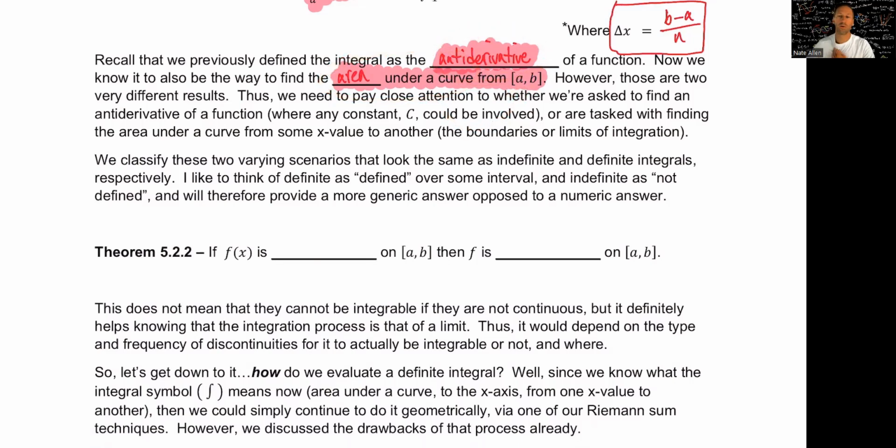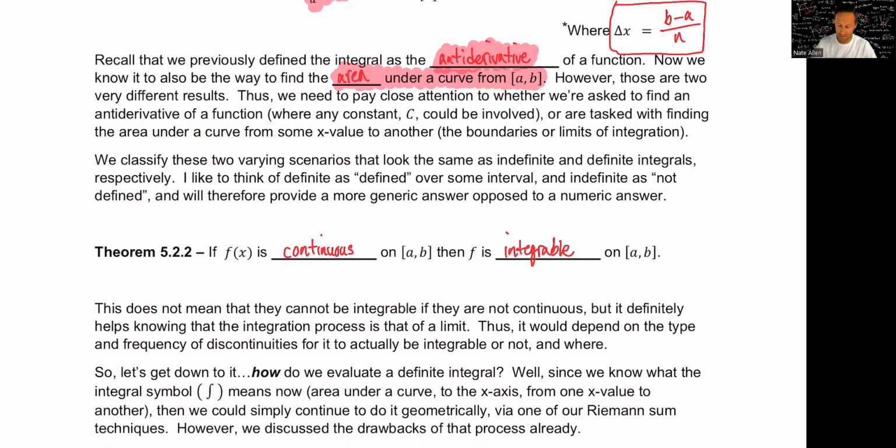And what was really important for us as we were working through the derivative in both chapter 3 and its applications in chapter 4 was that we had a continuous function on a closed interval. No different. Here's our first theorem, 5.2.2 in this section. Because if it's continuous on that closed interval, then what will we be able to do and find on that closed interval? We can integrate and find that antiderivative or area under the curve. We therefore say if it's continuous on that closed interval, then it is integrable. I know, more crazy terms and vocab.